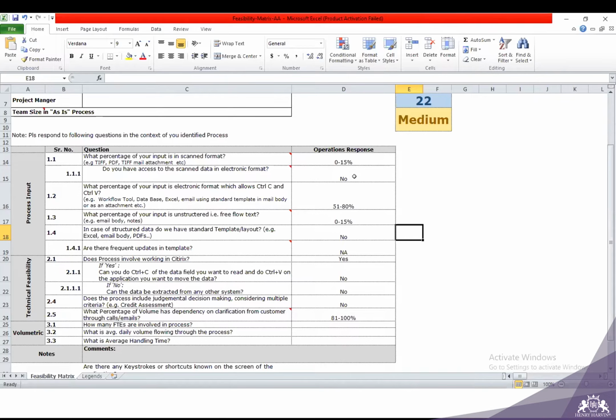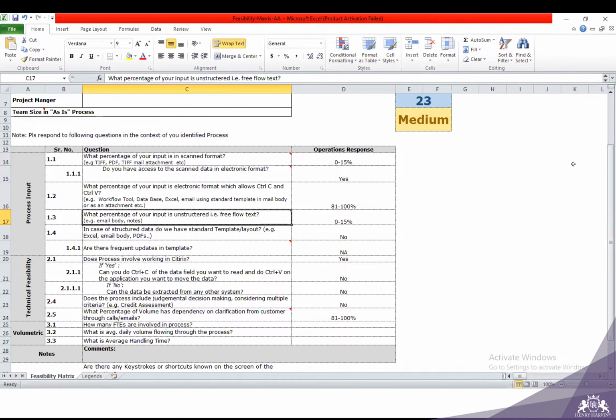So we are talking about that data which can be converted, on which we can perform Control C and Control V. So this is the range where we can specify that. All right. And if we make it yes, then it will also make difference, because it is counting it as a 0. I hope these 3 questions are clear to everyone. Yes. Any doubt, any questions, any query? All right, let's move to fourth question.